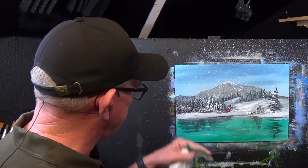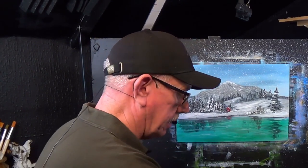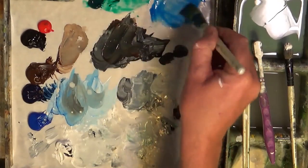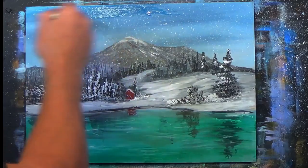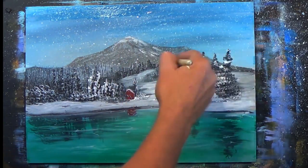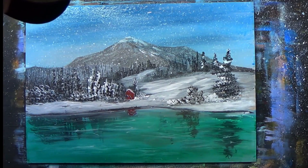These are not meant to be highly detailed paintings. They're Christmas cards basically. And the last one I'm going to have a bit of fun with. I'm going to get some not Prussian blue, this is process blue, just a very thin process blue. Now I'm just going to go over the painting with some of this blue, and this is why I wanted it dry. So let's just get a bit more process blue.